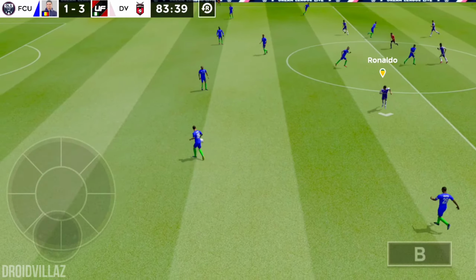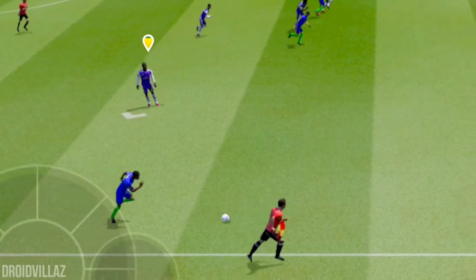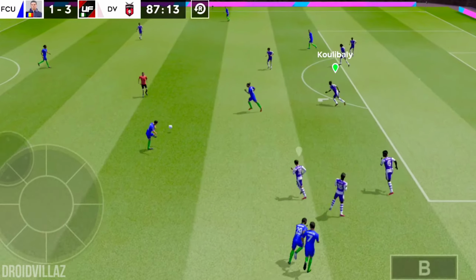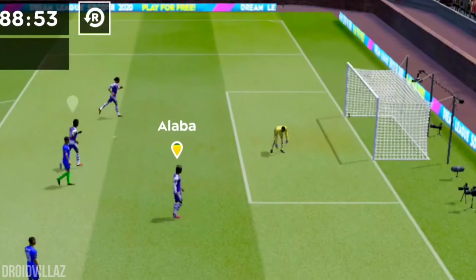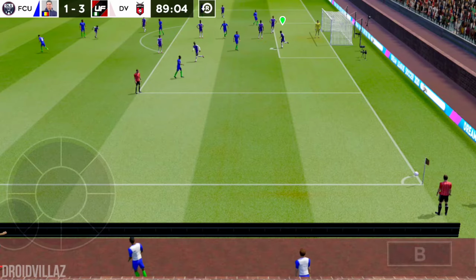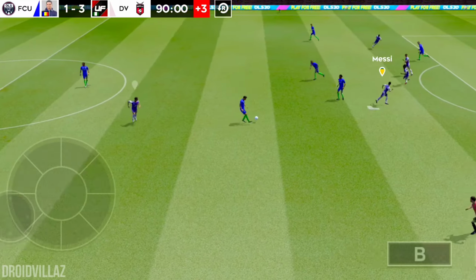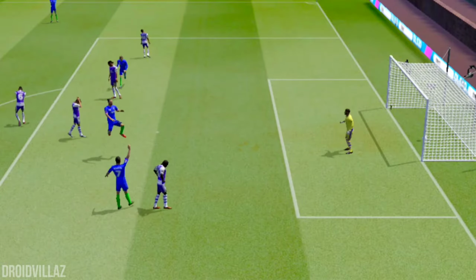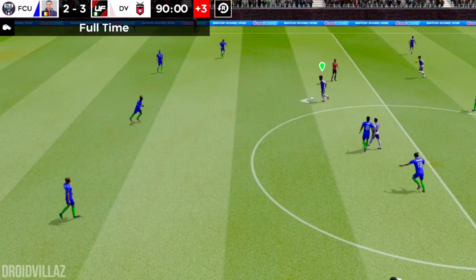It's 3-1 now. The ball played back. Here's Ronaldo. Ibrahimovic with the shot. Good save. That's gone out for a corner. The ball has gone up and we're going to have 3 minutes of stoppage time. The ball is swung into the danger area. Here's Van Dijk. The shot's on. Oh, it's a goal. And it's 3-2 here. And it's proving to be an end-to-end game.